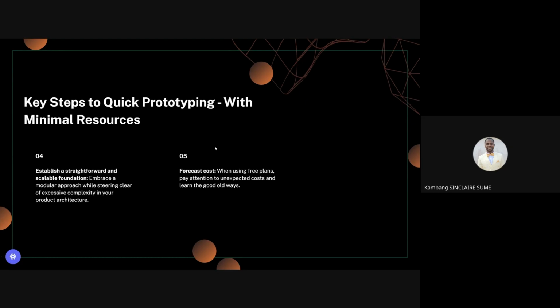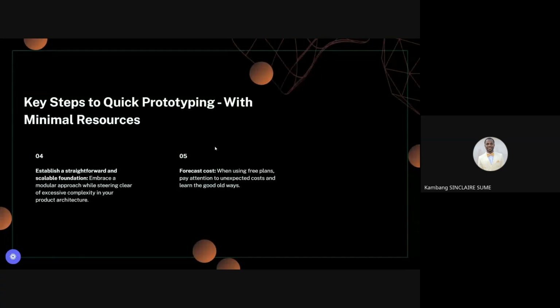So guys, when you are considering building your MVP with coding tools, think of a straightforward and scalable foundation. When I started this particular point, I mentioned that this comes with experience, and that's where you have mentors. That's an amazing thing Ignite Studio has done for you, to make mentors available, to have a teacher available to support you, to follow you up.